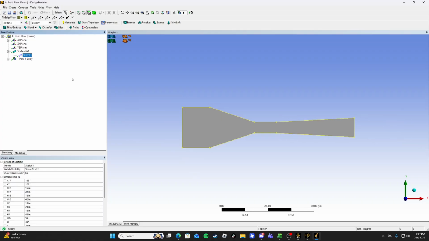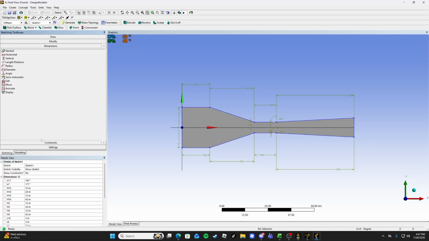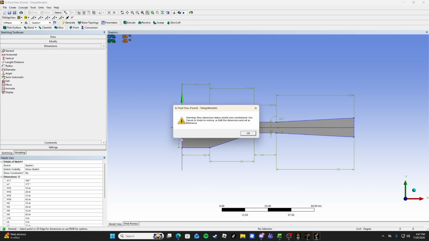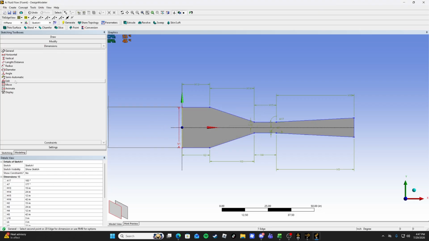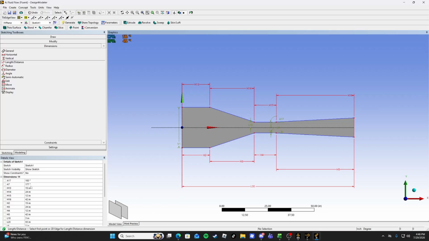So our sketching, dimensions. Just to check.